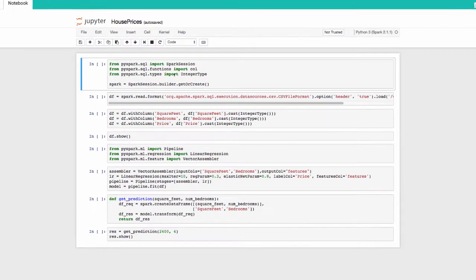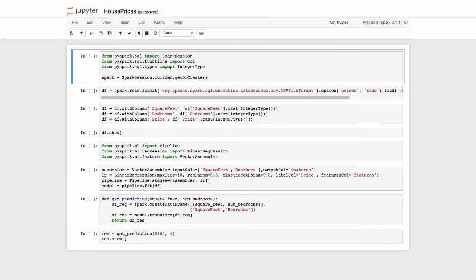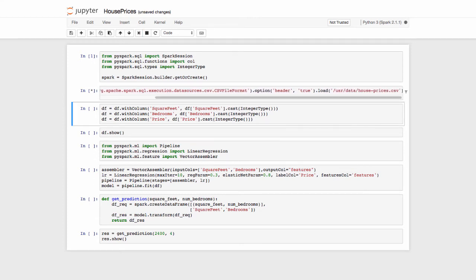So as I mentioned, a notebook is made up of cells, either they're markup or informational or code. All of these are code cells since this is such a simple demonstration. So in this first cell, I'm going to go ahead and execute this first cell. All we're doing is we're importing some Python libraries, and we're getting a reference to our Spark instance. In the next cell, we're going to read in our data. You can see we're reading in this data house prices CSV. That's the same one that I just changed.